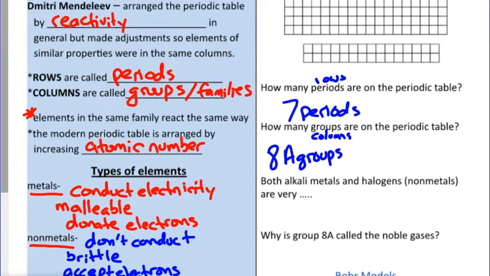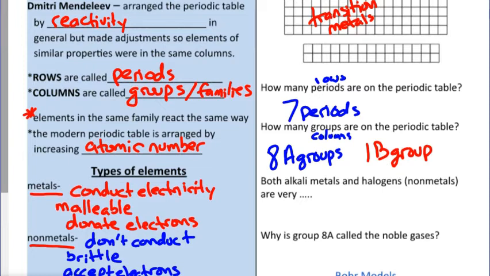And then this entire section here in the middle doesn't belong to the A group, and we refer to that as the B group. And the name for that B group down in the bottom left corner of this page is the transition metals. Okay, so we've got 8 A groups and then 1 large B group. And again, they're still categorized as metals, but the properties and behaviors of that inner rectangle of metals is pretty unique. There's not one consistent consecutive pattern, and we'll spend a little bit of time just talking about how the transition metals are different from the other metals.